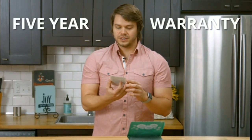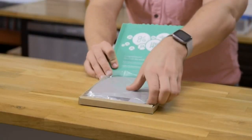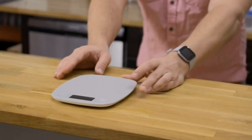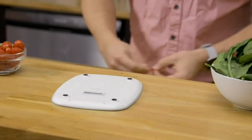And it also looks like we got a card here telling you that this does come with a 5-year warranty and that we're here located in St. Louis, Missouri, if you should ever need us. All right, let's go ahead and get the kitchen scale out. Got an extra battery on us. Really simple, clean, it's all you need. And you're gonna pull the tab right there to activate it.